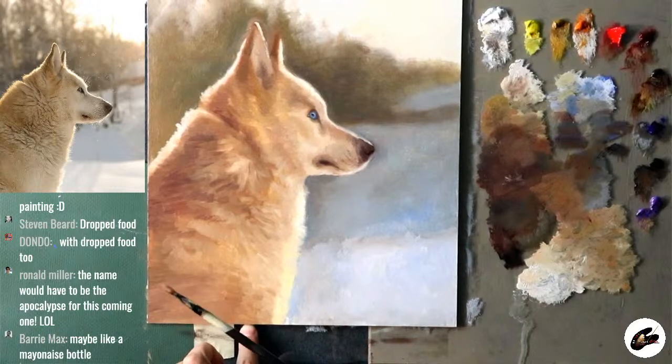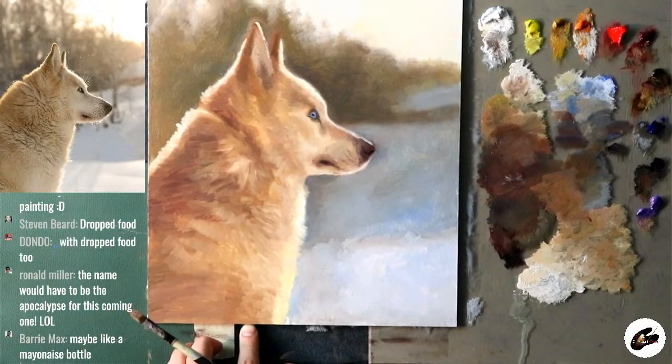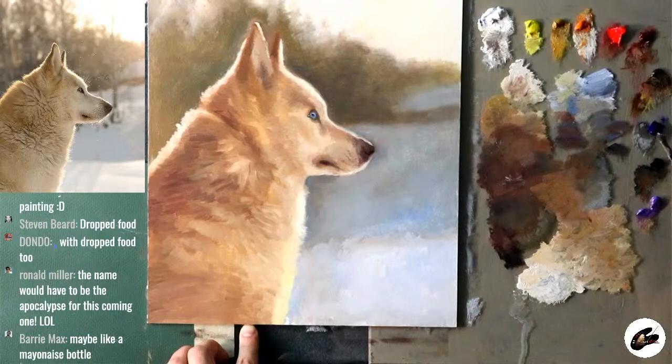Let's see. So Ronald Miller, the name would have to be Apocalypse for the coming one. Yeah, an apocalypse. I mean, you can see an apocalypse coming. Yeah, that makes sense. Maybe like a mayonnaise bottle? Yeah. It's a good suggestion. I love these suggestions, everyone. Let's see if we can paint all of these things in the future.